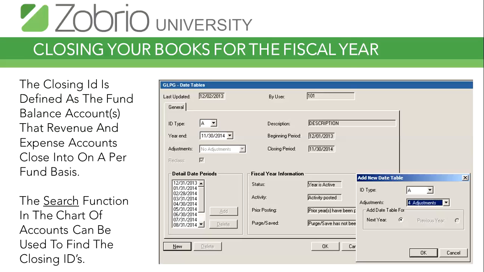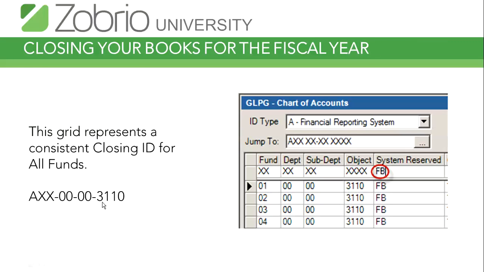So the question is, how do you identify what these closing IDs are? What I recommend is to go into your chart of accounts. The white stripe below your account column titles, like your various dimensions, which in this example are fund, department, sub-department, and object, allows you to key in values, and your grid responds back with whatever you're asking for.